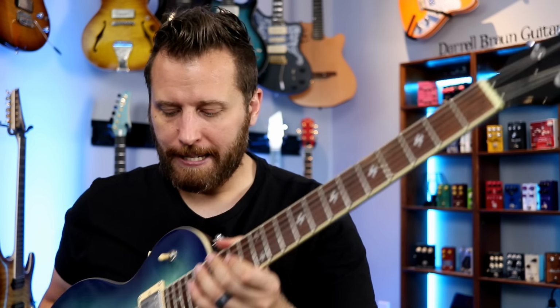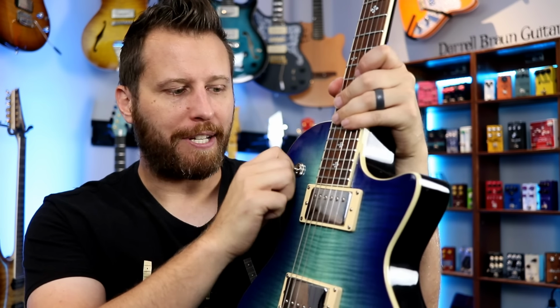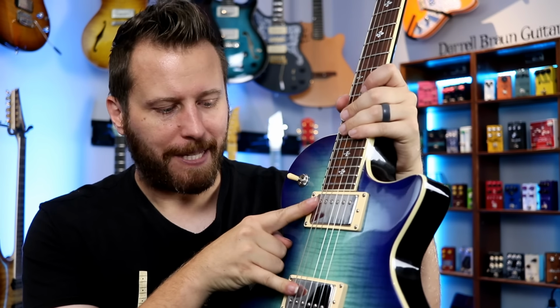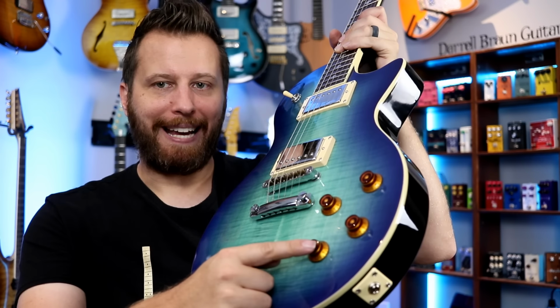So that's very nice. Now, as for the rest of the specs, three-way switch up here, pretty stiff, but I think that'll wear in over time, but it feels good. And then we've got their quick connect pickup system. So that's really cool. And then just standard, we've got the tunematic bridge and the stop tailpiece. And as I mentioned, volumes, tones, and these guys split.